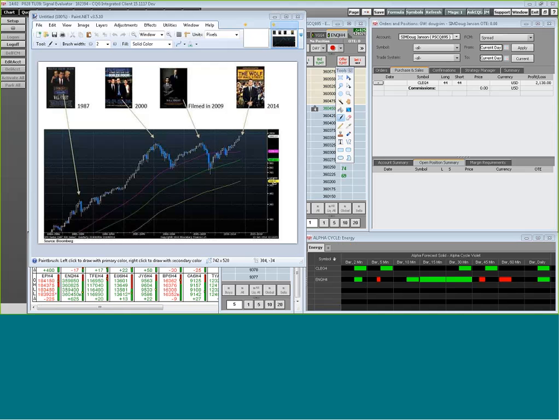I'm a product specialist here at CQG, and we're going to talk about 2 features that are little known in CQG, but they've got quite a big impact if you can find ways to incorporate them into your own trading and research. We're going to take a look at DOM study values in our first segment, and in the second one we're going to take a look at the Signal Evaluator.